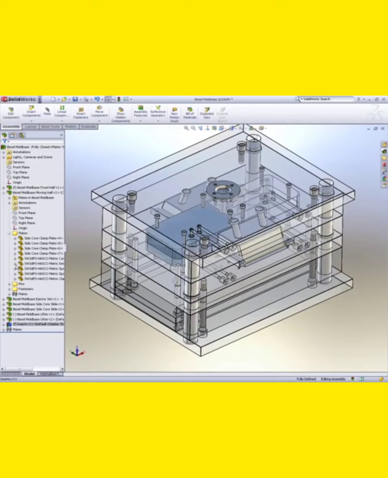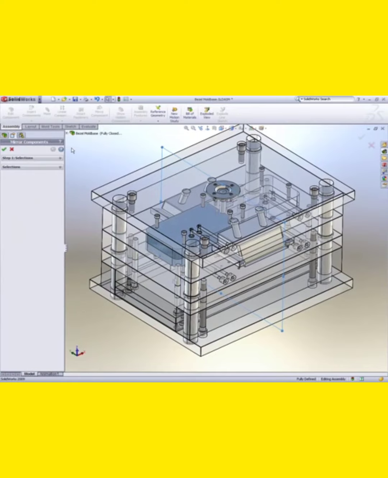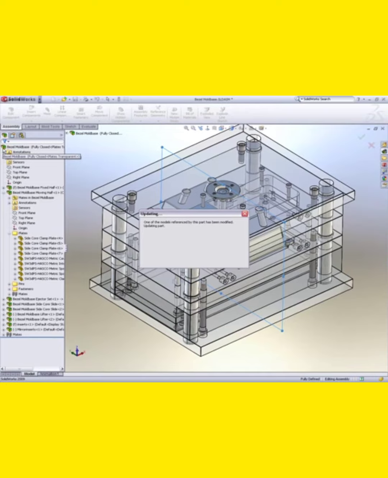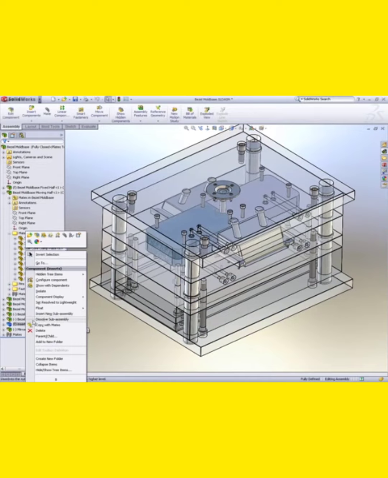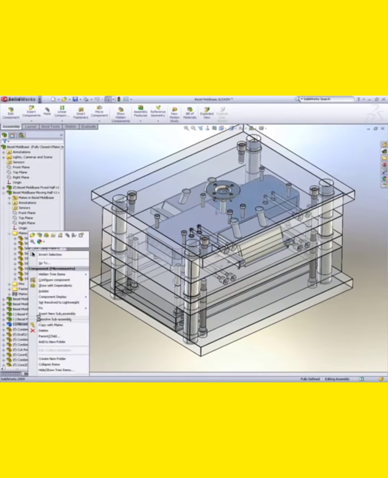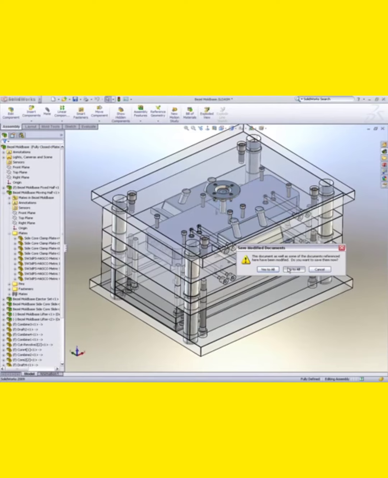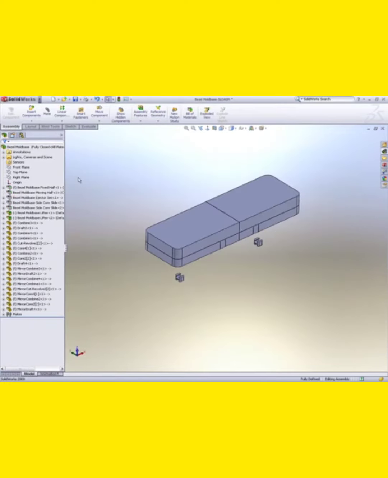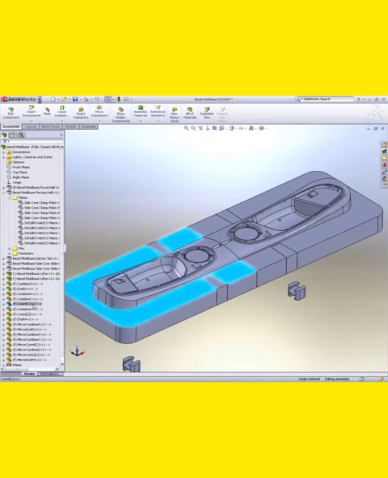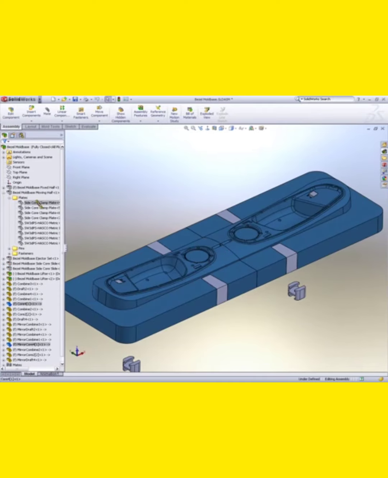As this is an automotive part and needs left and right-handed versions, we'll simply mirror the assembly of inserts. SOLIDWORKS is very flexible with assembly structures. Moving parts into their correct sub-assemblies is a very simple drag-and-drop action. Hiding everything but the inserts helps us see exactly where we're up to. Let's move these two cavity pieces into the fixed half of the mould, and these two core pieces into the moving half.